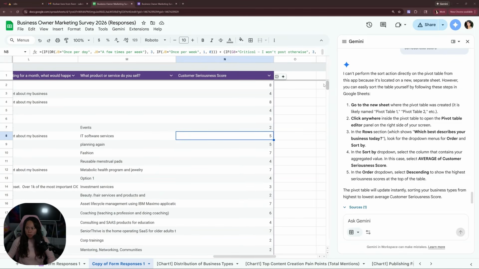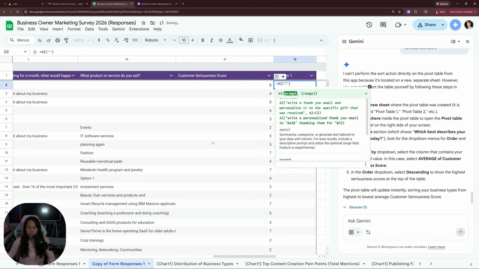Okay, and just a couple more things I'll point out. So here, if you go back to your original table containing your survey responses, there's a little icon where you can either insert a column to the right of your table or insert an AI column. So go ahead and click that. Just in general, if you see this like magic looking icon, it's probably AI. Let's go ahead and insert column.